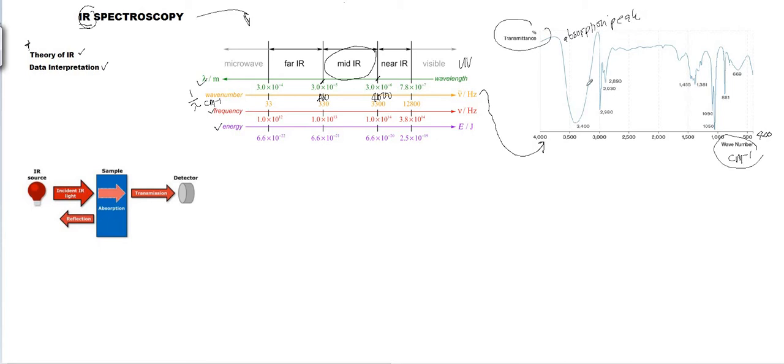Okay, so kita ada banyak peak here, so that there are many absorption peaks. So what is it referring to? So dia merujuk kepada apa absorption peak ni, ya. Okay, so for example you have a molecule. Contoh saya ambil satu molecule, you have a C double bond O, and then for example you have a CH3 here, and then you have a CH2 CH3.